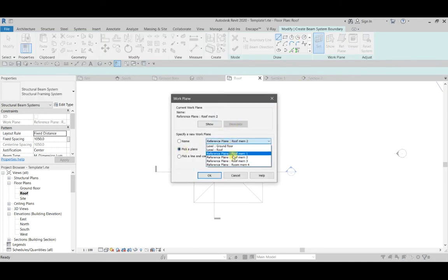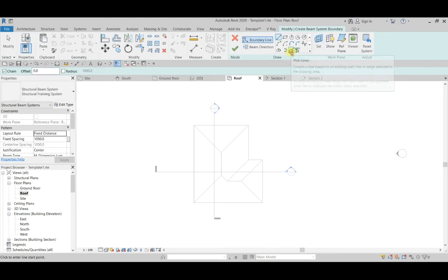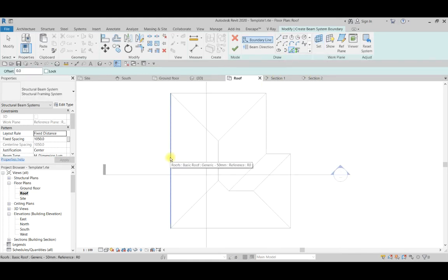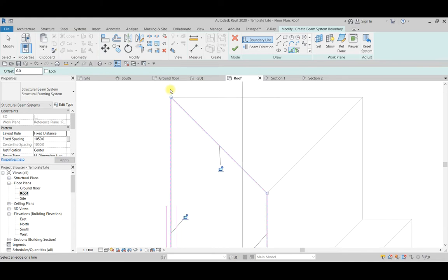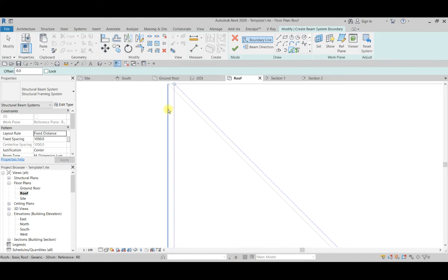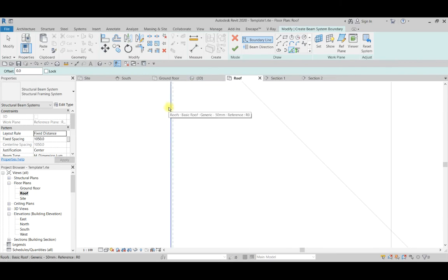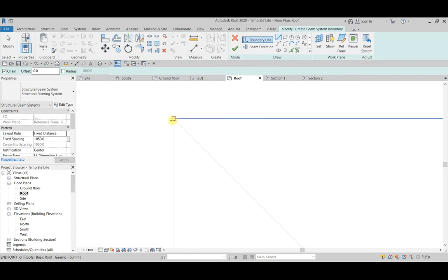And pick this one, 2. So realize that when we do this, it doesn't align to the line. So you have to use these lines to do it. I don't know why we are having this. So I have to draw my line on it like this.